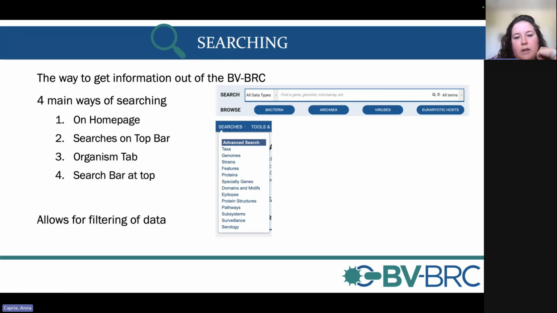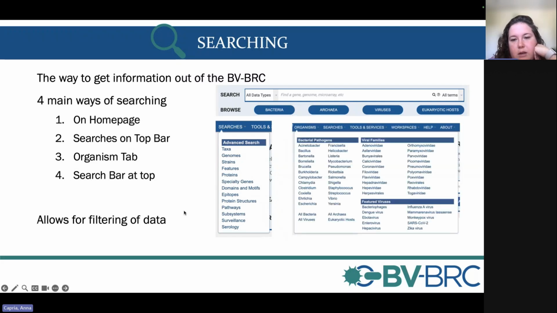Then there's an advanced search option, and I'll go over these in a little bit more detail as well, but this allows you to search on things like taxa, genomes, strains, and visualizing our surveillance data. Again, we have a much more detailed talk about searches, but this is one of the ways. And then under the organisms, you can search by a specific viral family or a featured virus like influenza A.